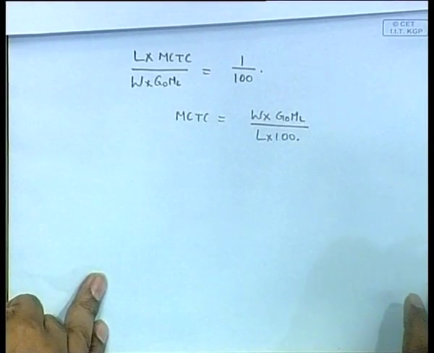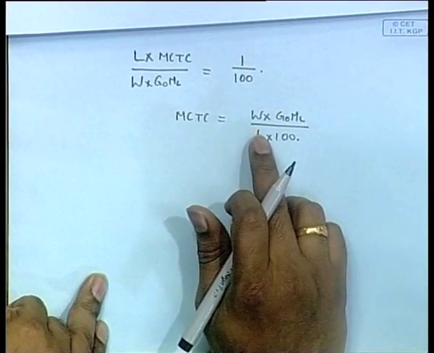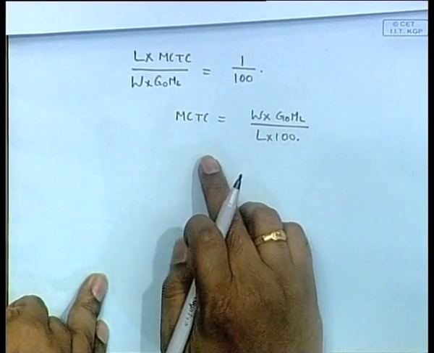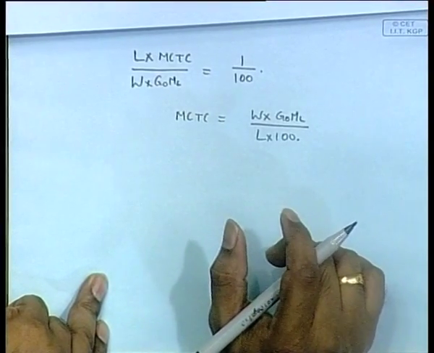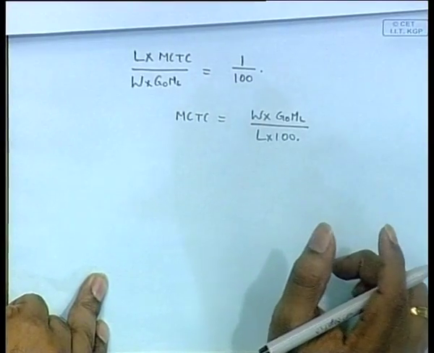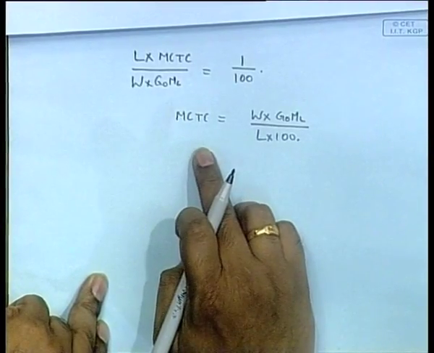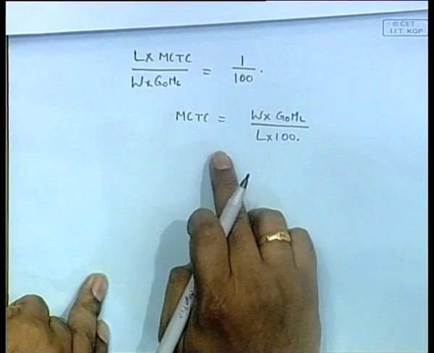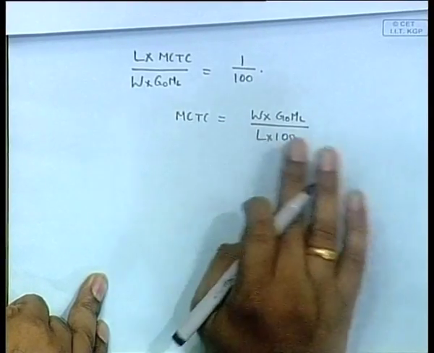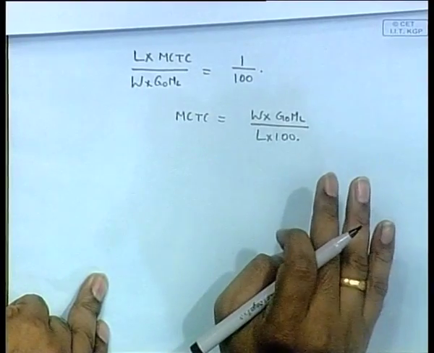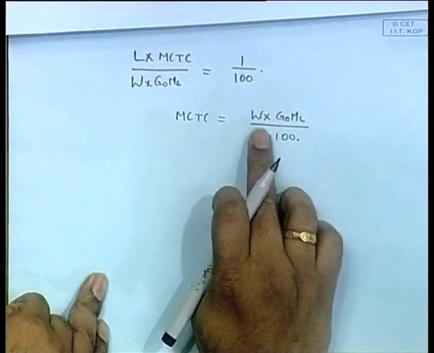So, this is the final formula. What you have here is an expression where note that we really are not requiring the weight that is moved. We already defined that a small weight, small w, is moved from one side to another. Without that weight, we are able to calculate, if you are given the MCTC, the moment to change the trim by 1 centimeter, then you can calculate everything, L0 C, using this formula. So, first you calculate MCTC is equal to W into this.